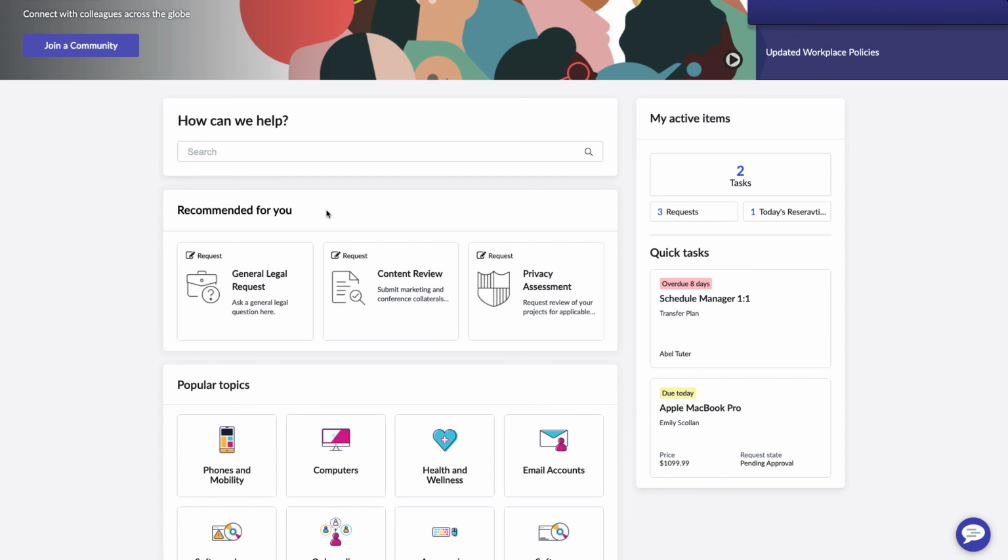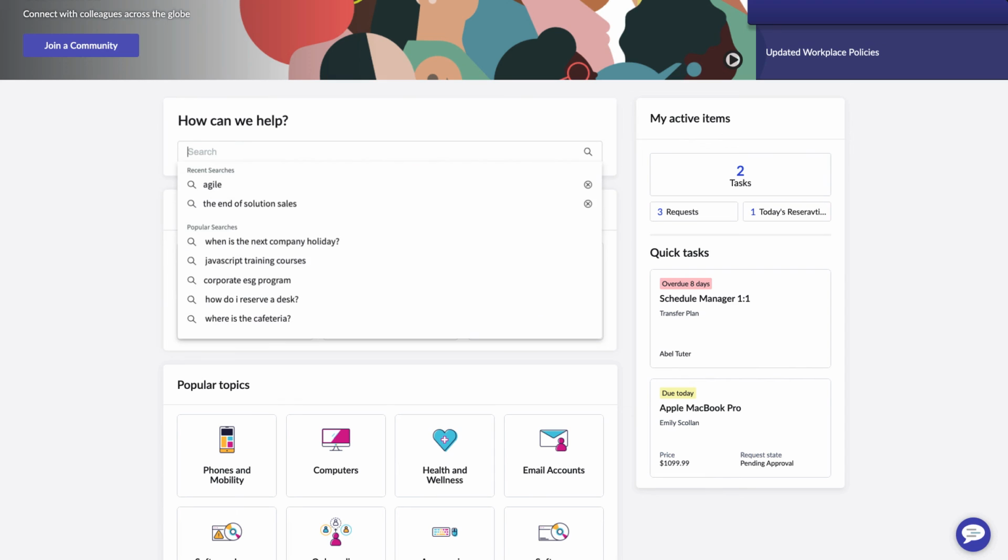We can even recommend specific articles or requests based off of machine learning. It pulls in the most relevant content for each individual, making it easier than ever to provide the support they might need. And ServiceNow has redesigned the homepage to bring search to the forefront, meeting employees where they typically start exploring for new information. Leveraging the intelligence of AI search, it has never been easier for employees to find the information they need.